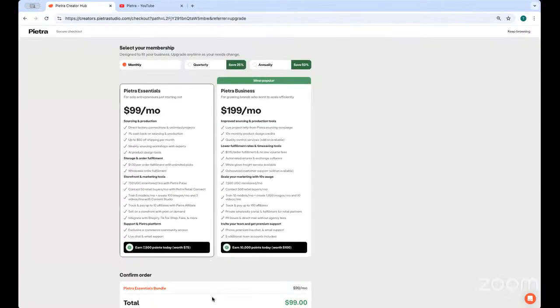We offer 2 primary plans for beginners. The Essentials plan is a good fit for folks who really are just getting started. The Business plan is more of our full service offering. You can think of the primary differences here as the Essentials plan has a little bit more limited access. You'll hit a ceiling in terms of the number of, for example, design iterations you can do, slightly higher fulfillment fees, and more limited UGC content in the AI design studio as well.